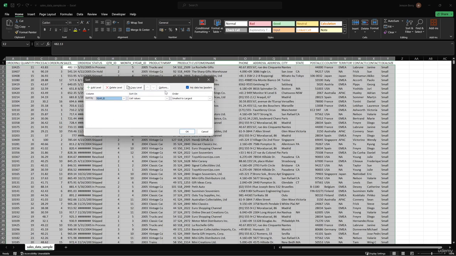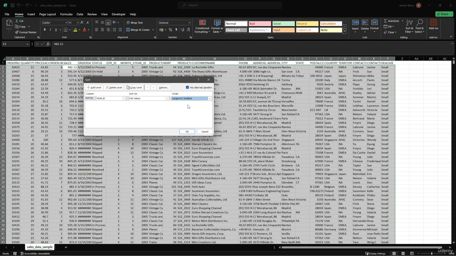To do this, all we need to do is click on the little drop-down arrow and select our new column. Also, note here the option for My Data Has Headers. Our dataset does have row headings, so it's very important that we keep this option checked. Simply put, this option excludes the first row from the actual sort. But of course, if you don't have a row heading, then make sure to uncheck this option. Currently, our first sort level is the Year ID, and we want to sort this based on the cell value, which is the value that's actually in the cell. There are other options here, like cell color or font color, but in most cases, you'll want to leave it as cell values. We also want to make sure that our order is set to be from largest to smallest.